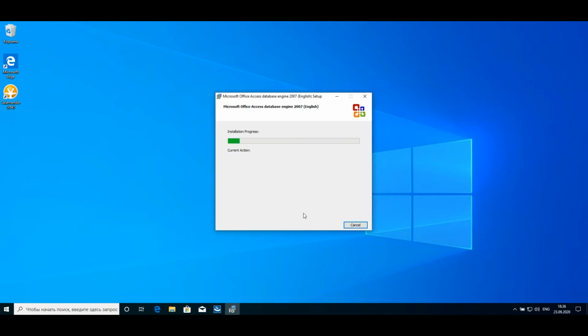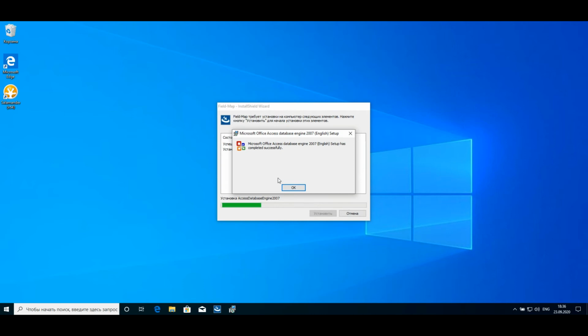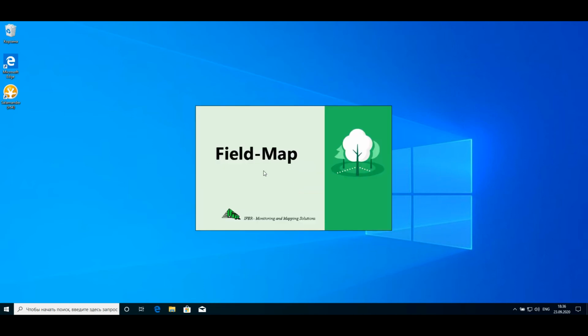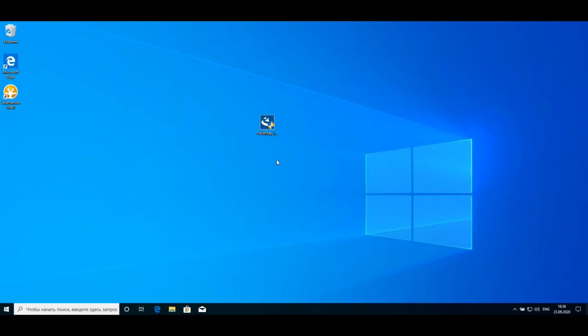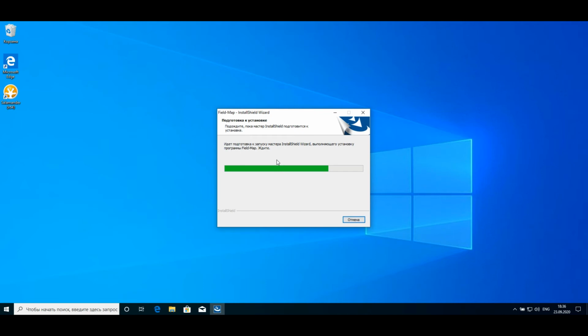After installation of these two drivers, the FieldMap installer will continue with the installation of the main FieldMap files. Sometimes it's recommended to switch off user account control and antivirus, because they can block the installer.